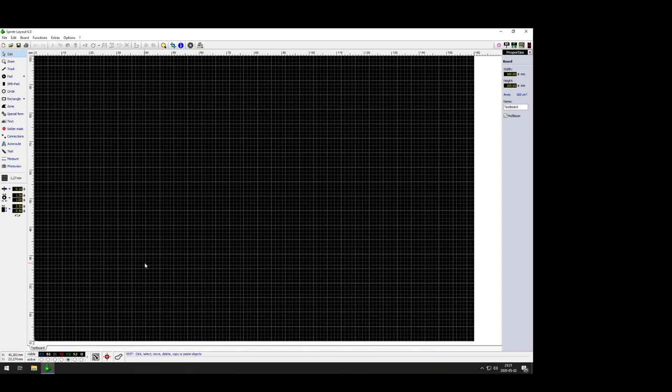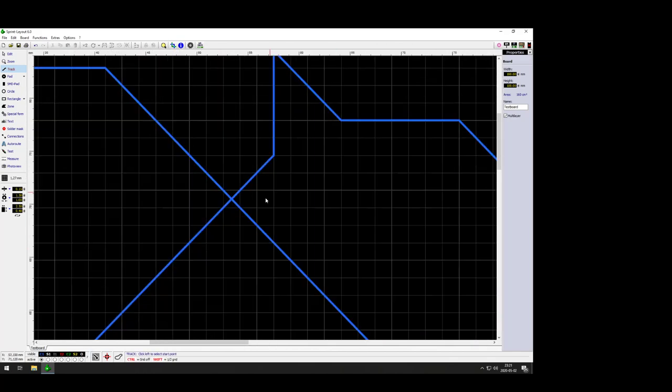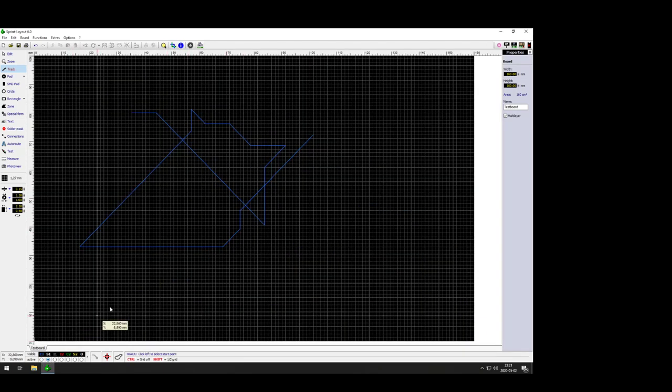And down here we have the different layers: copper layer 1, silkscreen layer 1, the internal layers, copper layer 2, which means the bottom side, silkscreen on the bottom side, and outline. So if you select copper layer 1 and draw a track or something, and click the right mouse button to exit, you do it as a copper layer. On silkscreen, you do it as silkscreen. So basically different layers, and here you choose which layer to edit.